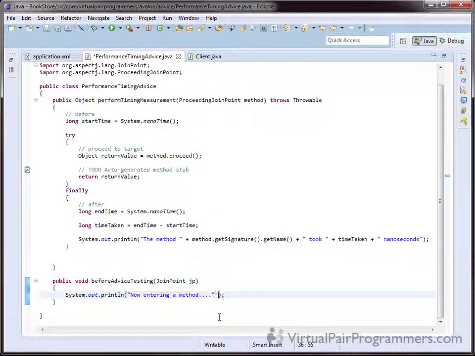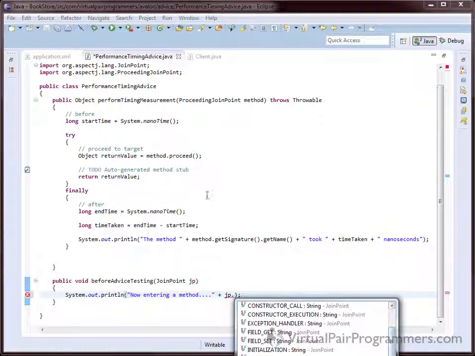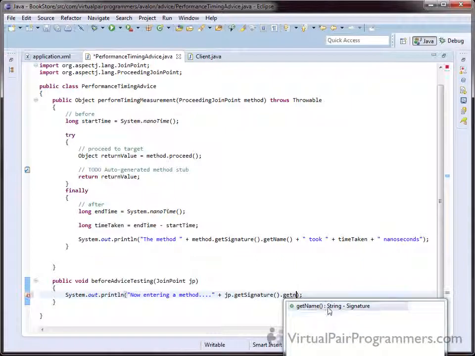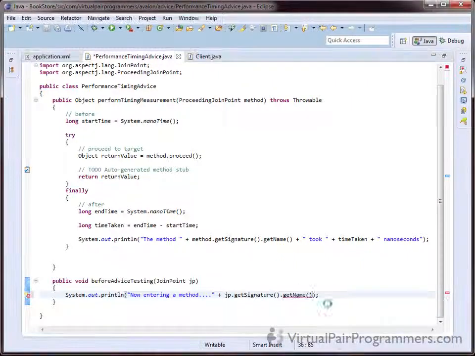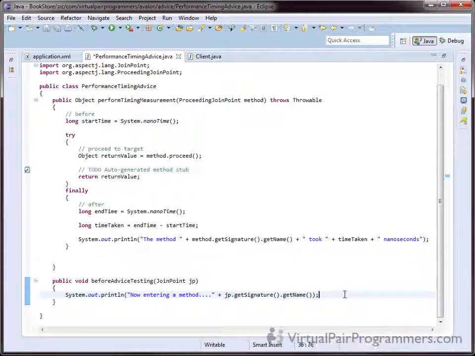Once I have this object called JP, of course I can call its methods, and if we have a look inside there, you're going to find basically the same methods as inside ProceedingJoinPoint. The main one would be getSignature, which will allow me to get the name of the method. I can get a few other things as well, such as the modifiers of the method, the declaring types, and so on. So let's give that a run.